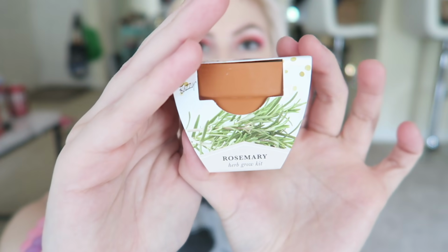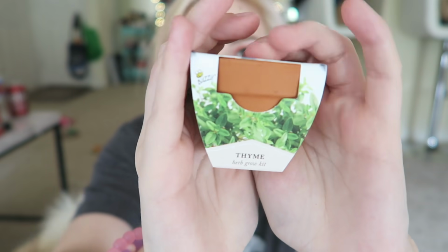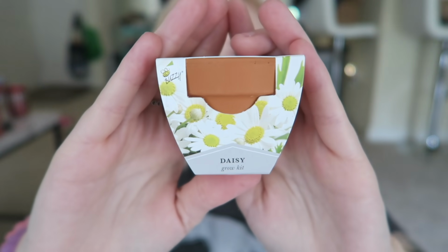And then in the dollar section, they had these little pot planters where you can grow herbs, which is like the most witchiest thing ever, and I had to buy them. So this is a herb grow kit for rosemary. It comes with a little pot and you can grow that. And I also got forget me not, which I don't even know what that is, but is that a flower? That's that one. Then we got thyme or thyme. I don't even know how to say that one. So I'm gonna try to grow these. I always really suck at growing things, but I really want to try, and those were all a dollar.